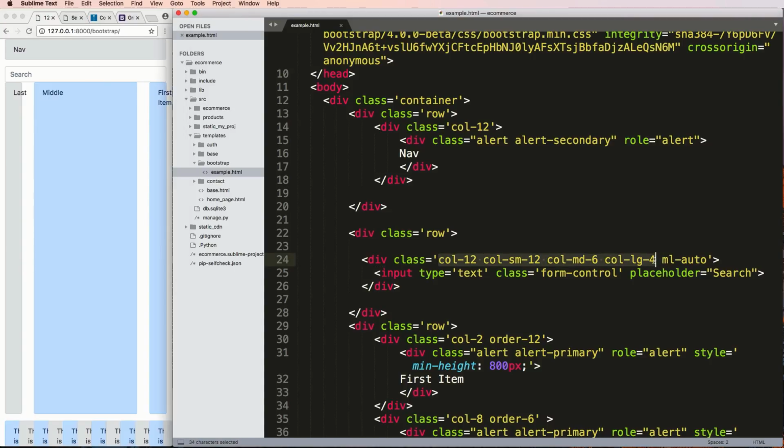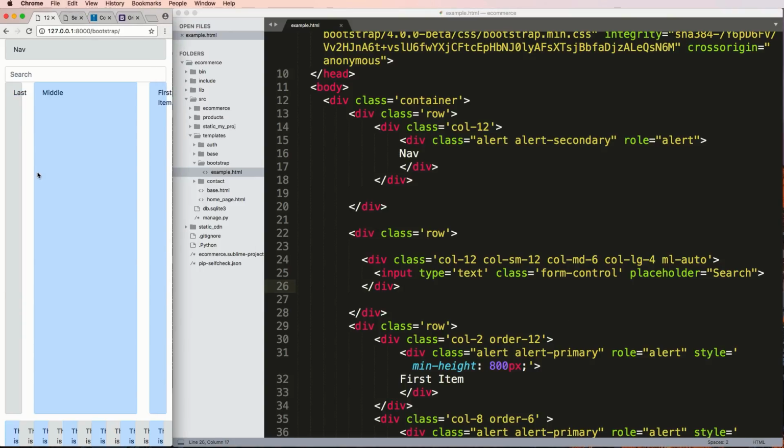So these are all of the breakpoints. It starts with the absolute smallest one possible, and then it goes up from there. So at column small 12, I'm actually not changing anything, so I don't have to include it, right? We'll see that in a second. I'll actually not include it in a second just so you can see. But now I want to go to the next part, and that is this last item here.